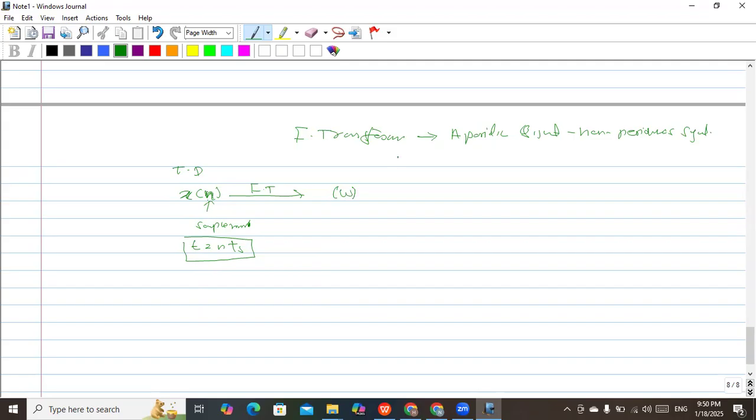Omega is the angular frequency. You know that omega is equal to 2πf. So it will become a function of angular frequency, and we represent that using a capital X, X(omega). So this will be the frequency domain signal. Now your independent variable is frequency. And if you apply inverse Fourier transform to this X(omega), it will become a time domain signal.